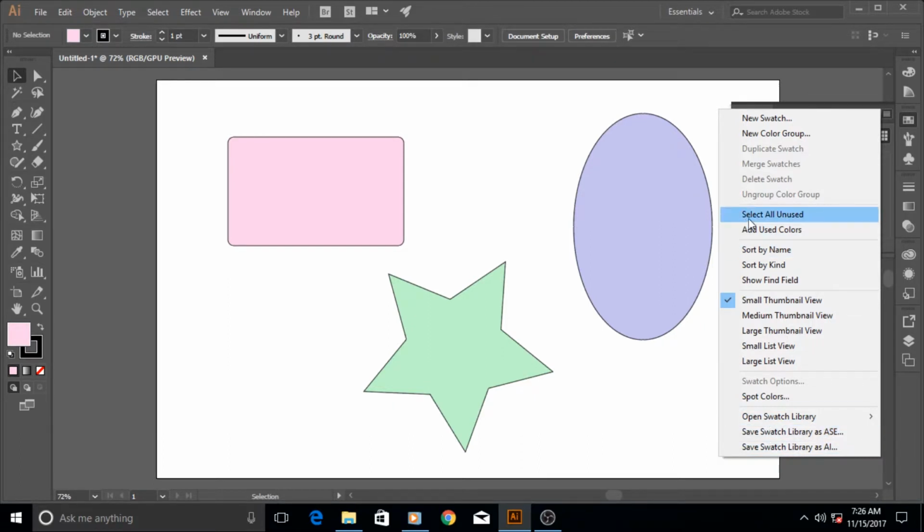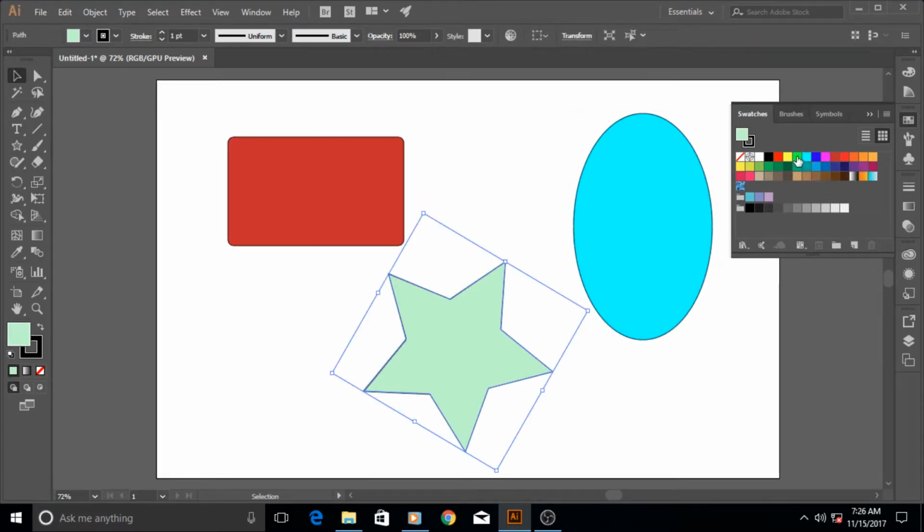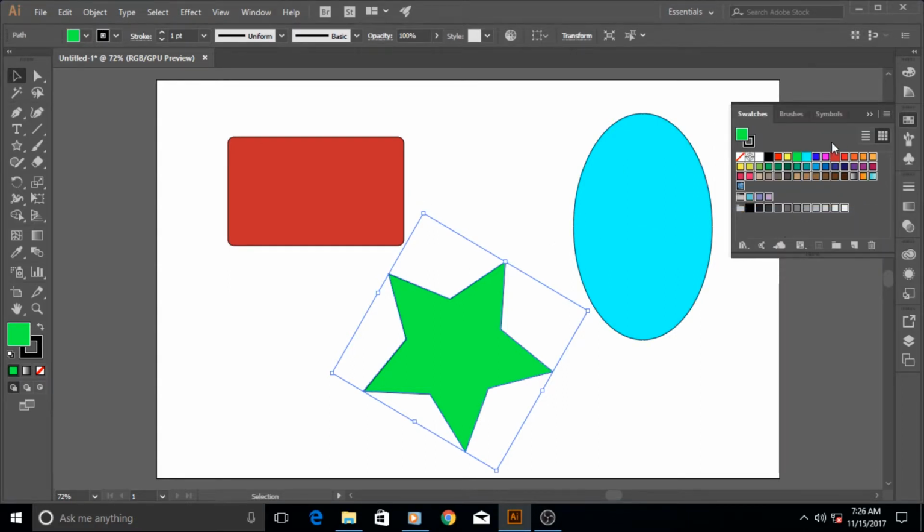But before doing that, if you just want to isolate the colors that you have used, for example, let me use this color here and this color here and this one here. Now if I just want to keep these colors and don't want to bring the other colors, click here and click on this option which says select all unused, and it's going to select all the other unused swatches.